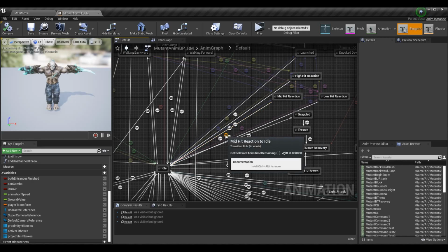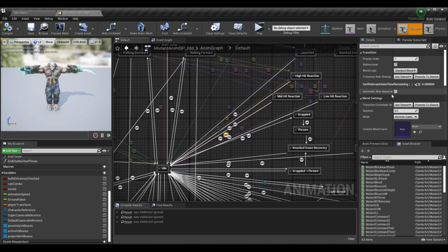So, we had the mid-hit reaction to idle before, and it was automatic rule-based on, and it's going to say sequence player in state. This really long thing. And essentially what that means is it will, once the animation is done playing, it will take the transition if there are no other suitable transitions that are of higher priority. Because of this, we want to disconnect this.